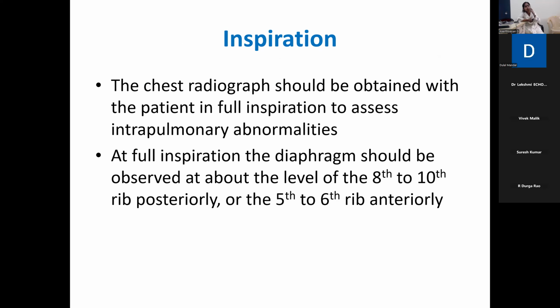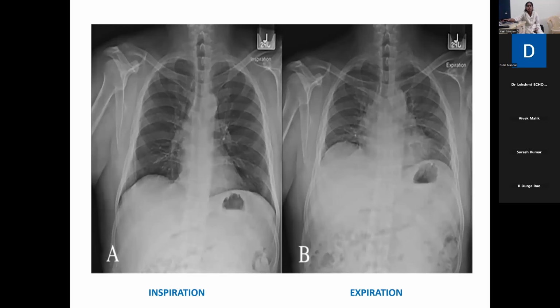So how do you know whether a chest X-ray is taken in inspiration or not? So you go for this. Okay. So these are the two X-rays of the same patient. One was taken in inspiration and the other was taken in expiration. Okay, so these are the ribs. These are the anterior ribs and these are the posterior ribs. Okay, the anterior ribs in a PA view will be less distinct. So you have to count the anterior ribs or you may go for the posterior ribs.